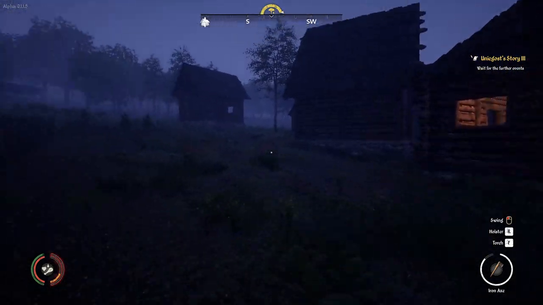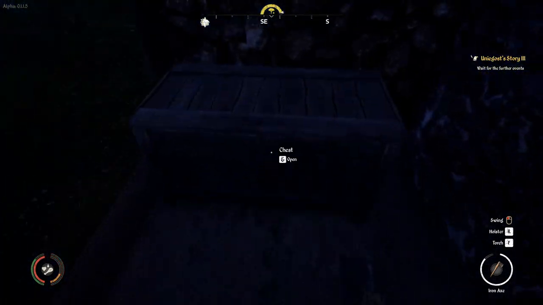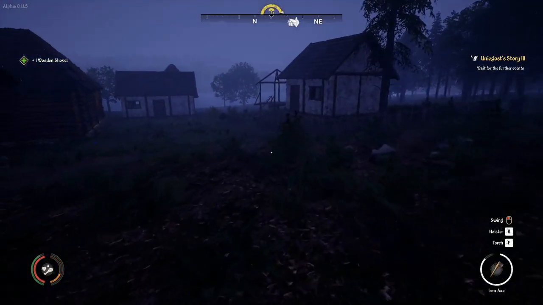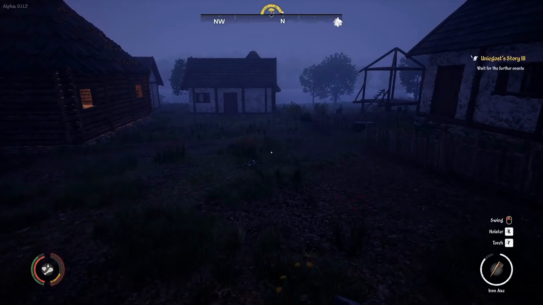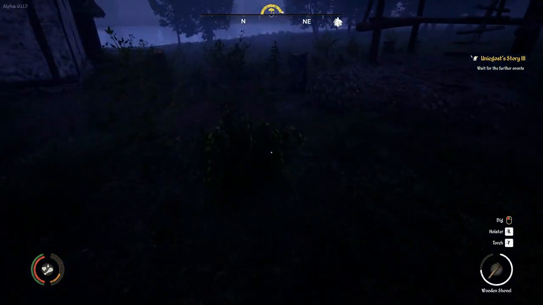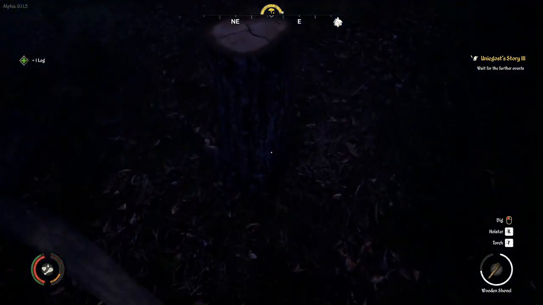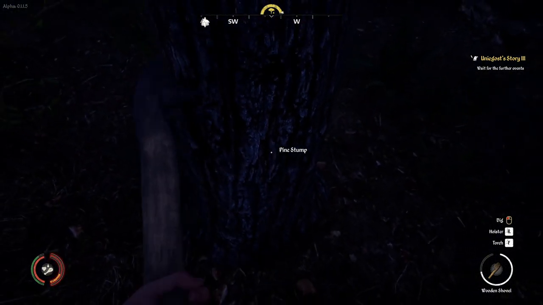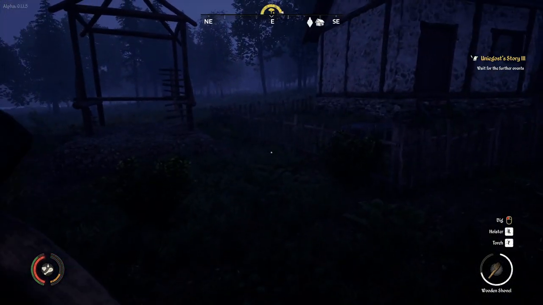Gonna try and get a shovel, remove all that stuff. Yeah, we have a shovel. Let's get the shovel. I want to equip that. Put it in the third bar. Take it out. Let's get rid of this guy. 1, 2, 3. Okay. So now let's take out our hammer.